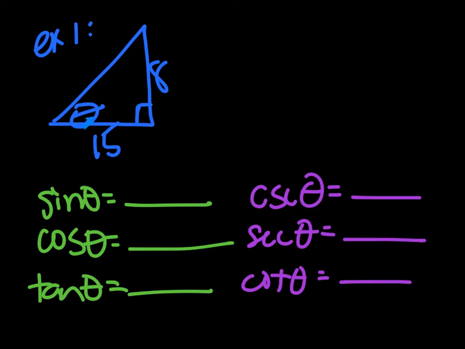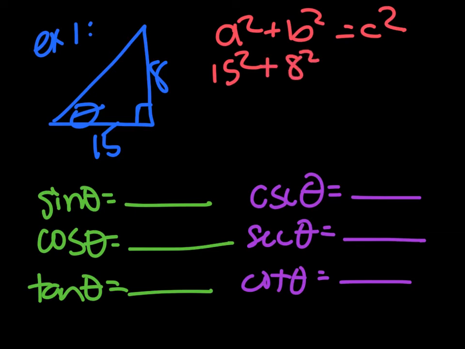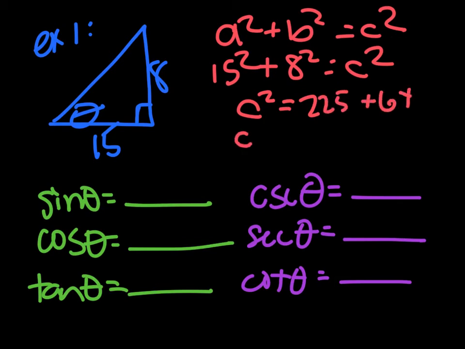To do that, I'm going to have to use the Pythagorean theorem. A squared plus b squared equals c squared. 15 squared plus 8 squared equals c squared. If you remember from geometry, these are some triples. Let me use the calculator. 15 times 15 is 225. So 225 plus 64, c squared is 289. When you take the square root of 289, you get 17. This is one of the triples, and we'll talk about the triples on a next screen. My suggestion is to memorize these because these are going to show up a lot.